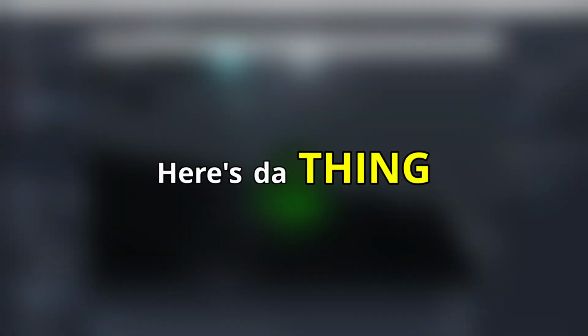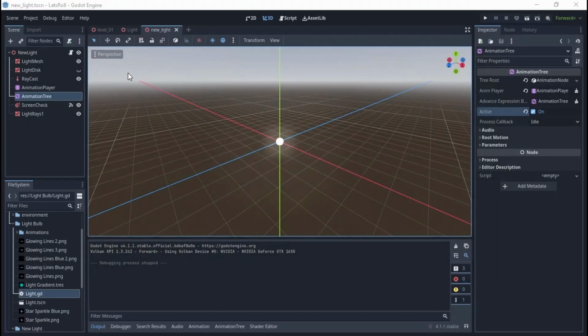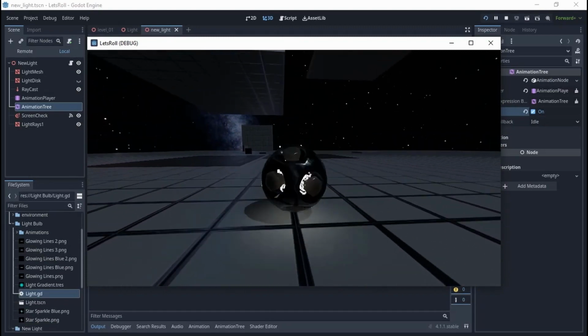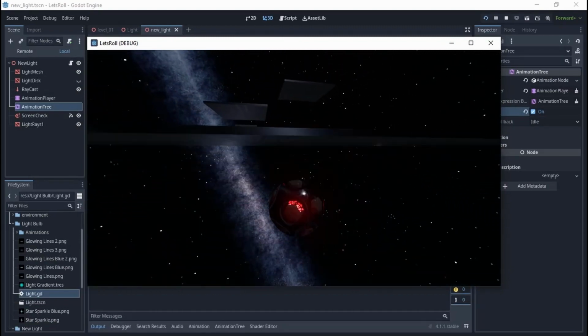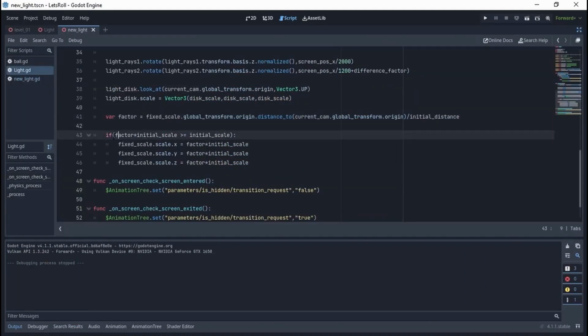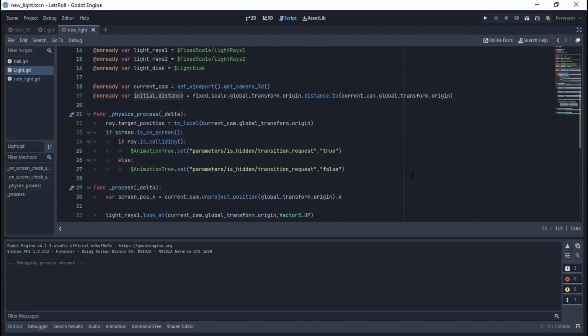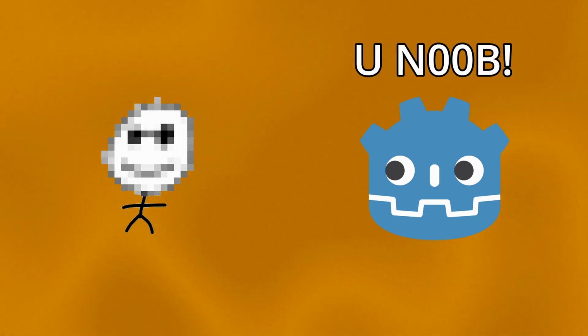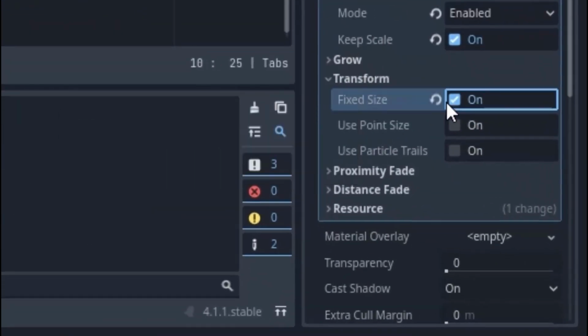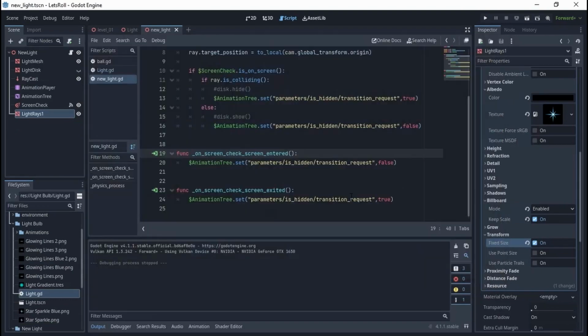Now here's the thing. This kind of quantum lighting artifacts don't get smaller when the distance is increased. If you don't believe me, go to the roof of your house at night, look at distant lights and half close your eyes. Believe it or not, I spent a lot of time making a manual mechanism to keep the object maintain its size on the screen as the distance increases. Then I noticed that Godot material has this feature already built in. Navigate to the transform tab and turn on fixed size. We need to readjust the scales though.